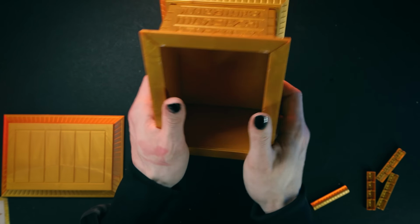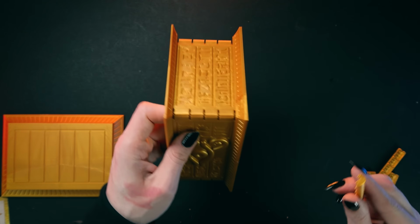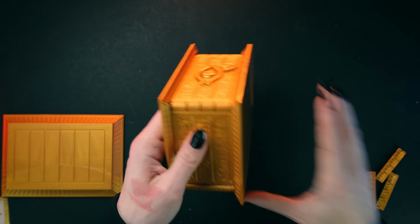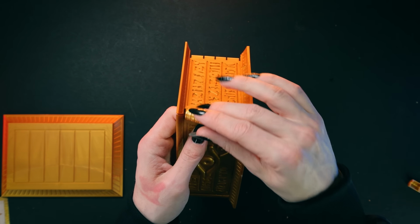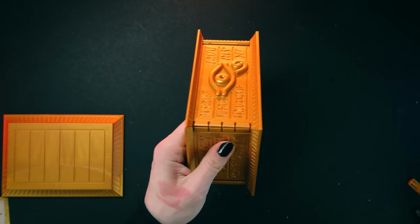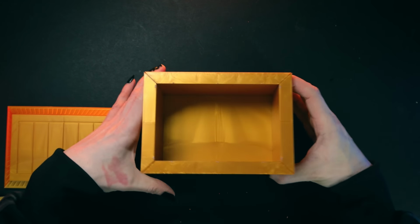Okay, yep. Now I've got these little segments right here. Smooth, very, very smooth. And we just use this to reinforce the edges of our sarcophagus. There we go. And that is nice. That's a sizable box.